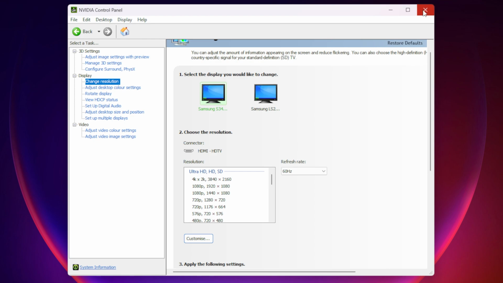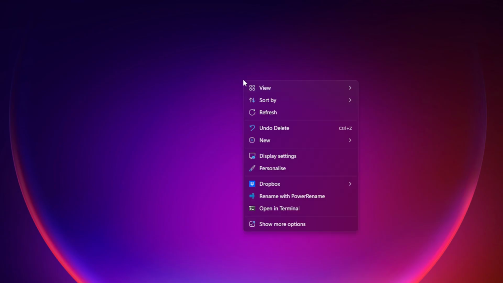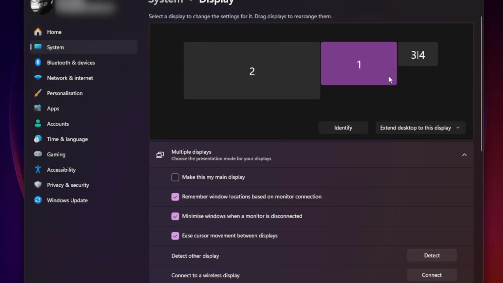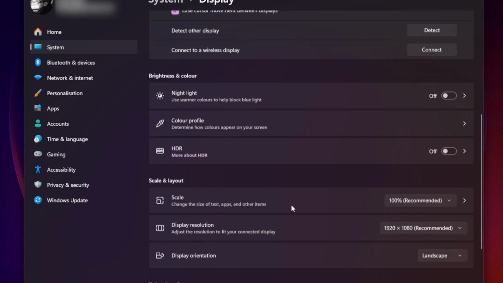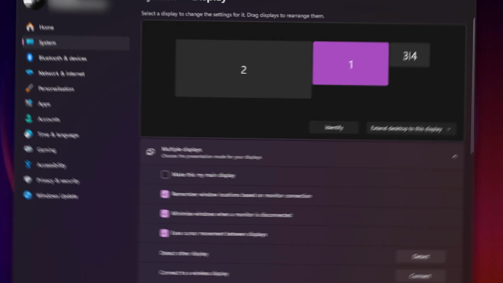So just be aware there's a couple of different routes to go, and you can mess around with different settings within here if you want to, but again, it's more advanced. Typically, the best way is to come over to your display settings. This is ultimately where you would manage your multiple displays, your dual monitors, and go through all the settings here, whether it's extended, duplicating, turning off displays, whether you want main displays, and of course, all the resolution per displays as well. And so guys, it is really as easy as that to set up some dual monitors on your laptop or your PC.